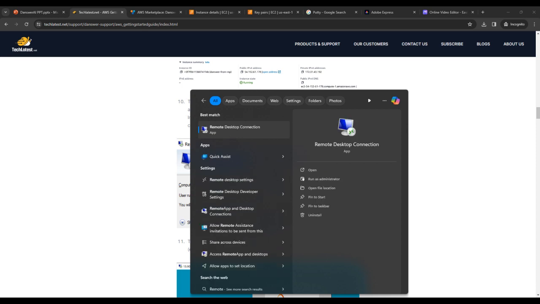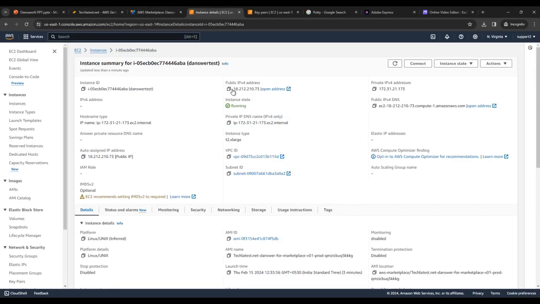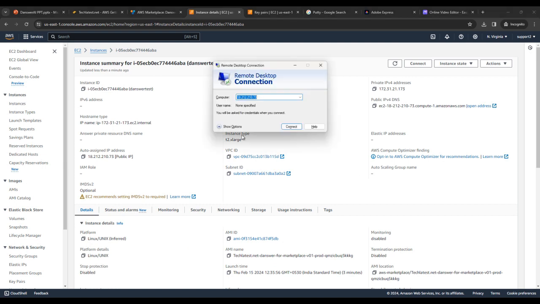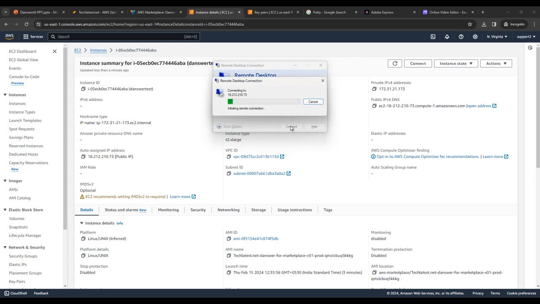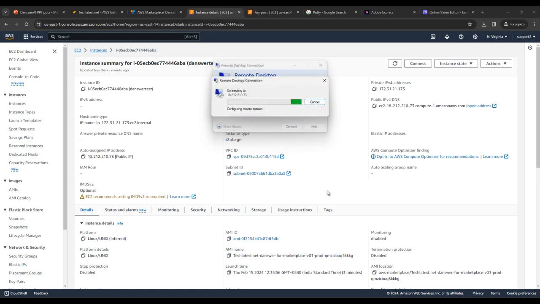Open it and paste the IP address of the VM, this public IPv4 address, and click on the connect button. Click on yes.